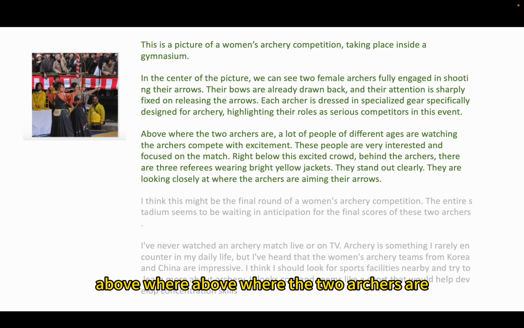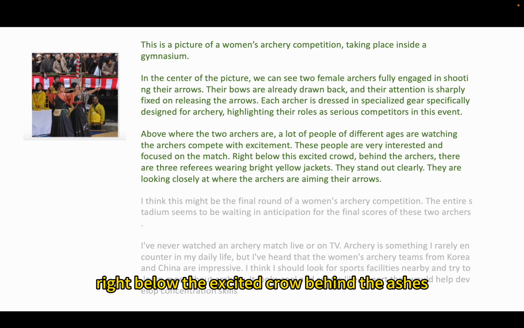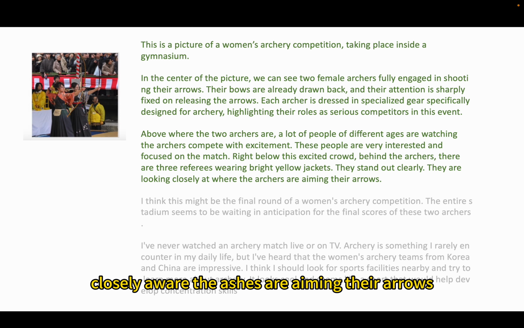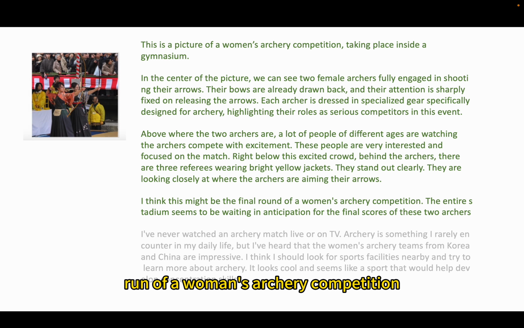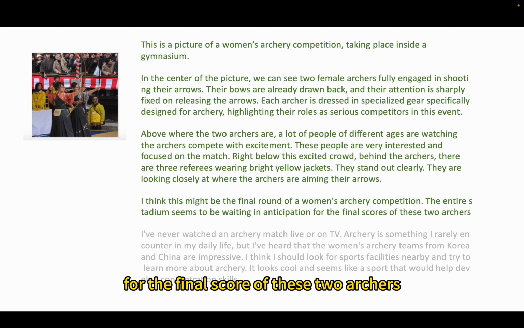Above where the two archers are, a lot of people of different ages are watching the archers compete with excitement. These people are very interested and focused on the match. Right below the excited crowd, behind the archers, there are three referees wearing bright yellow jackets. They stand out clearly. They're looking closely at where the archers are aiming their arrows. I think this might be the final round of a women's archery competition. The entire stadium seems to be waiting in anticipation for the final score of these two archers.